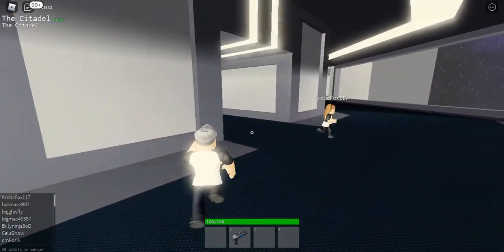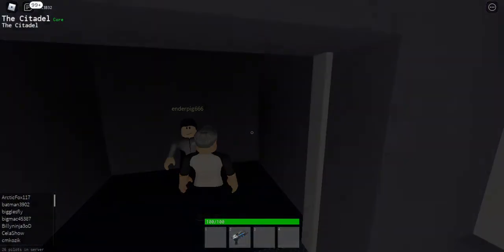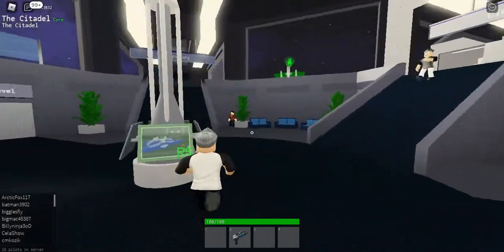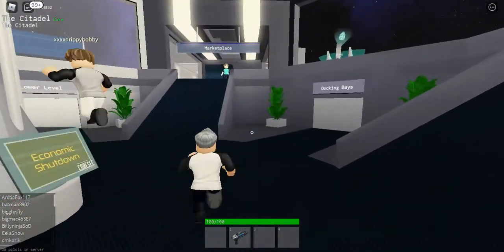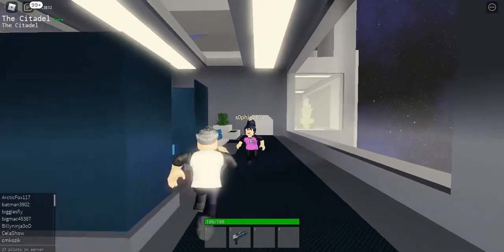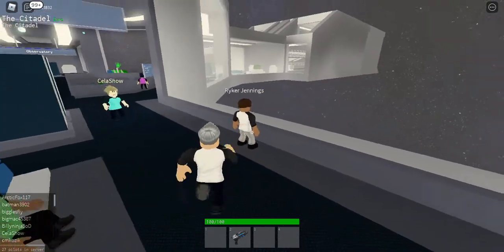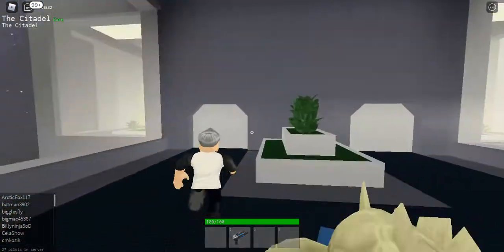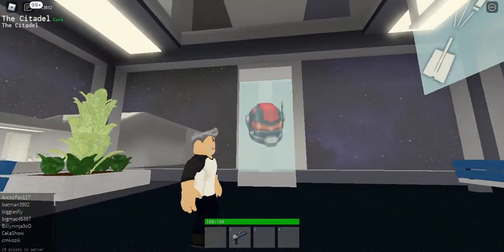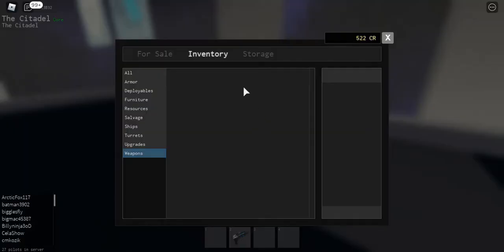So let's go upstairs. Those of you guys who like Star Trek, this is kind of like Star Trek but in Roblox. It's really cool. So once you've mined some stuff, you want to go to the marketplace. This is where you can buy and sell stuff that you have. So if I wanted to sell this gun, then I could. I could press E on that girl. I didn't know what that was, but yeah. You can buy all sorts of stuff: ship upgrades, armor, weapons, even new ships. It really, truly is cool.